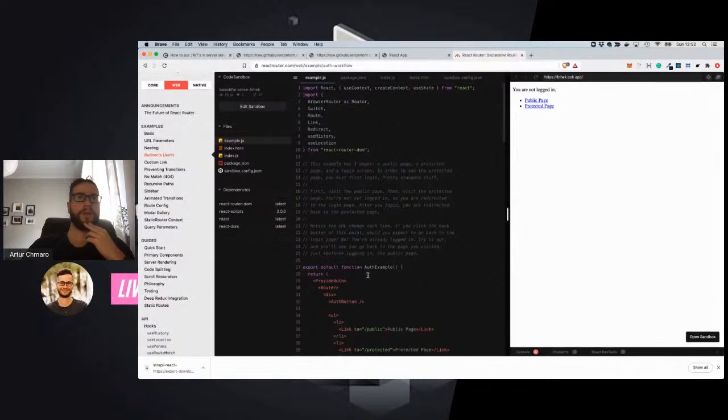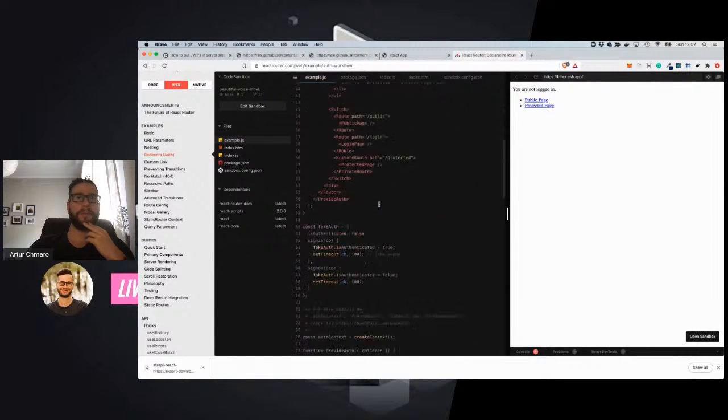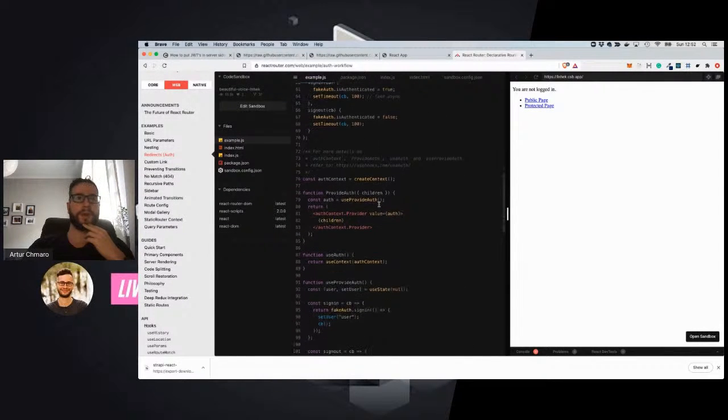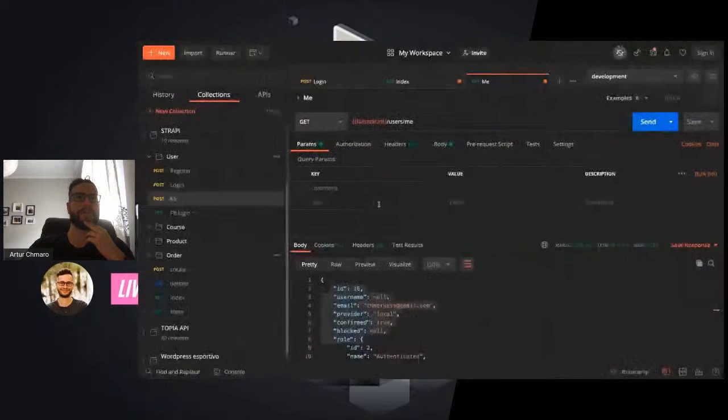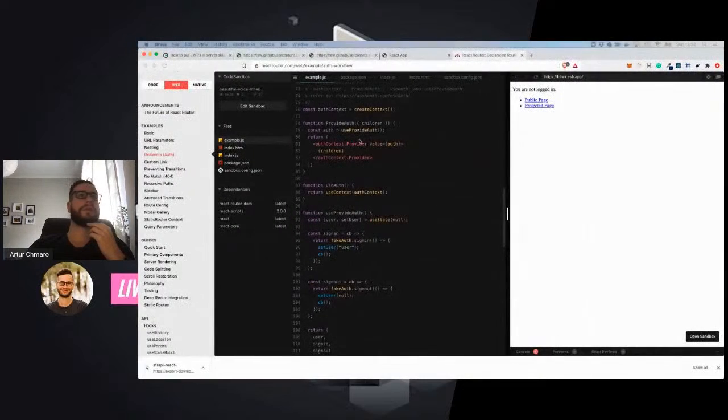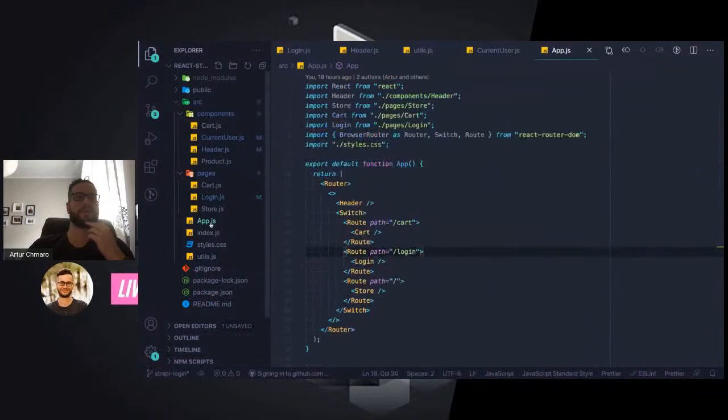All right. So we have to first of all get this. Okay. So we can do this inside this app component. So we have Route, and Route is for regular routes like login and store, right?